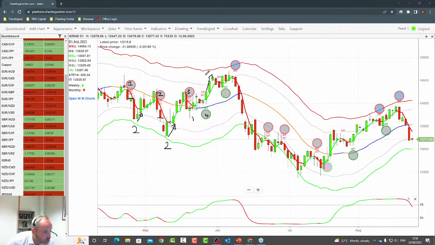This market rose for 2 days. This market rose for 1 day. This one fell for, let's call it 8 days. It doesn't really matter what it is. This market, there's a sell trade there. The sniper disc giving us a sell. There's the entry there. This market fell for 1 day. This sniper trade here, so there's no buy trade there. That's fine. The software avoided that one, which was good. And then there's another move down there for, let's say, 4 days. This gives us a move down for 1 day. This gives a move up for 2 days. This gives a move up for, I don't know, 5 days. Move down for 1 day. Move up for 3 days. Move down for 4 days.